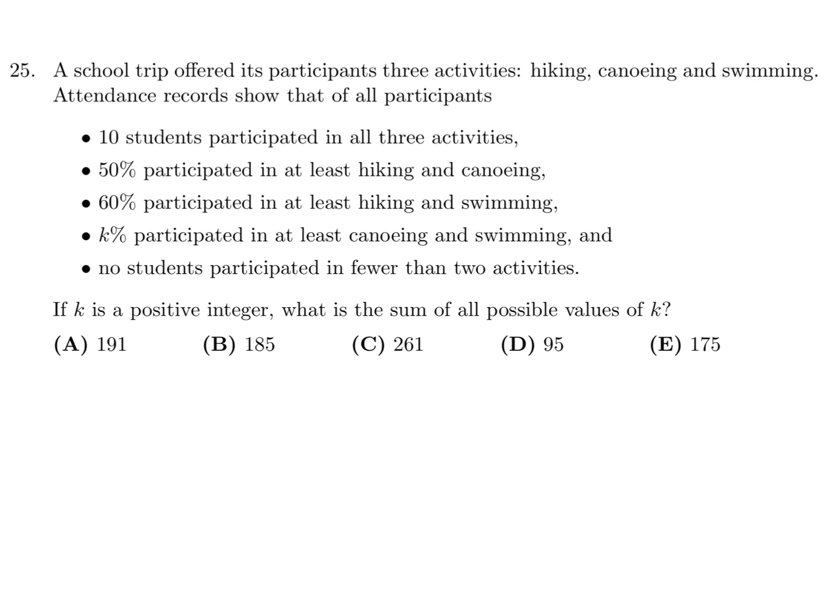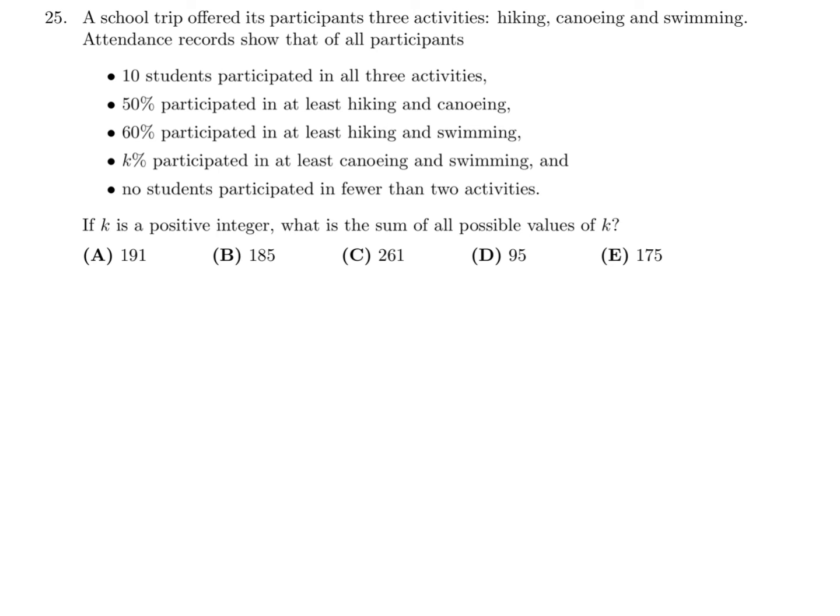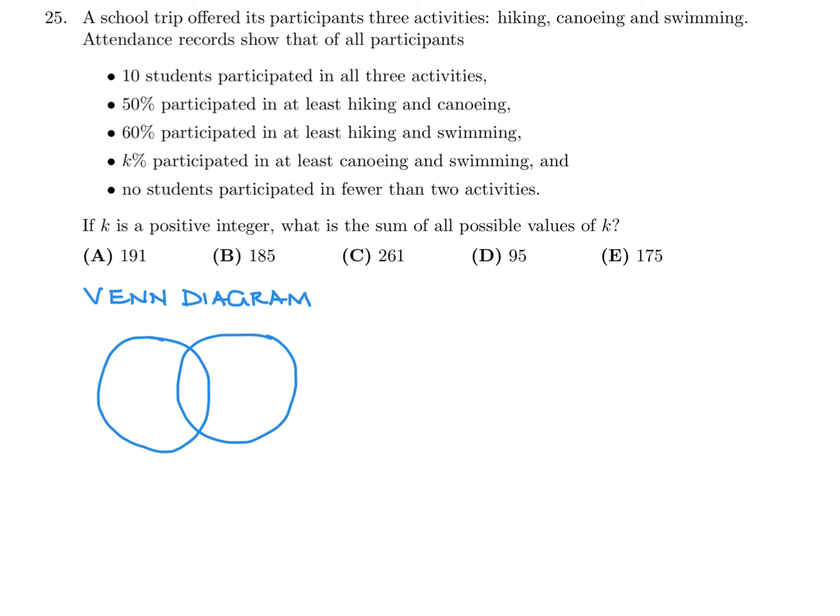Okay, so we're going to have to use something known as a Venn diagram, and I'll explain what that is. First of all, let me write down the name: Venn diagram. First I'm going to draw 3 circles, and let's explain this now. This circle over here represents hiking. That's why I put an H there. The circle on the right, I'll just denote as swimming, and the one at the bottom I'll call canoeing.